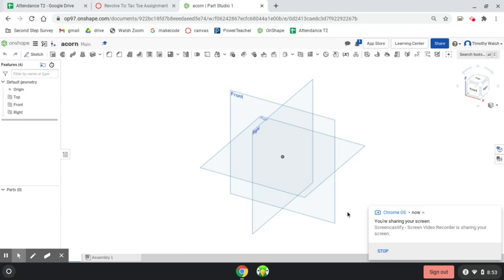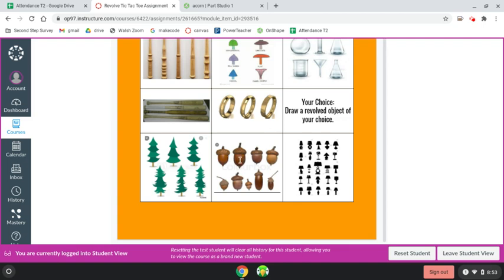Okay, today I'm going to show you how to draw an acorn. So if I go here, here's an acorn, right? I can do a screenshot like any picture. Basically, I'm going to teach you how to trace. You can trace anything. If you know how to trace, you can draw anything.